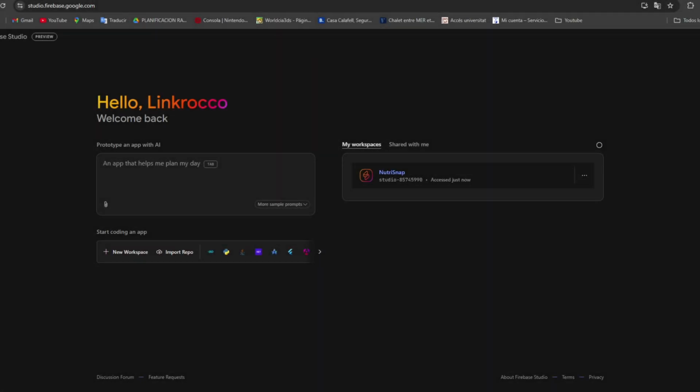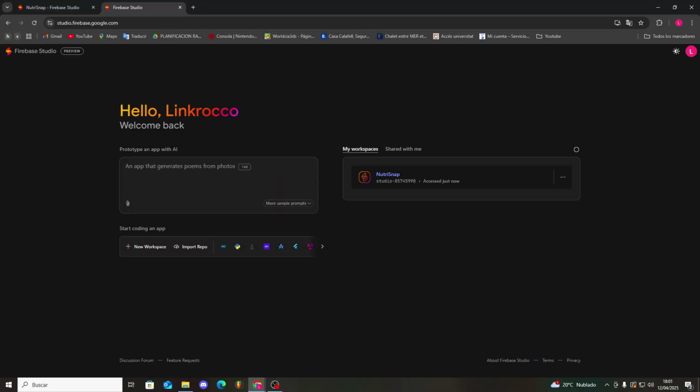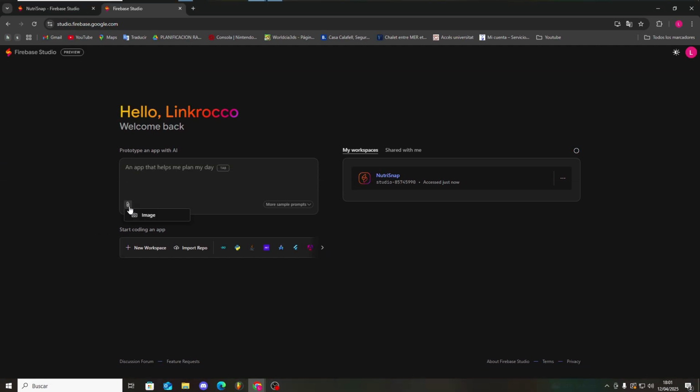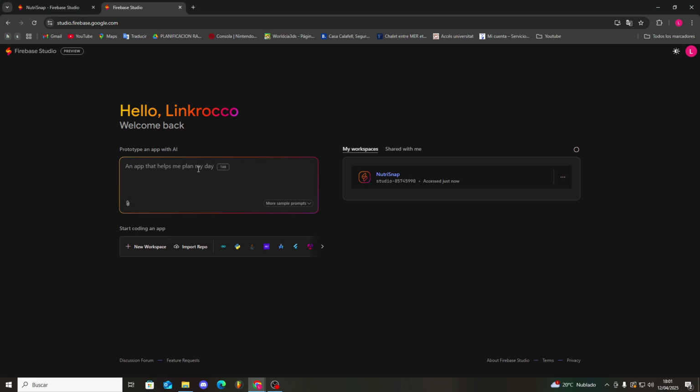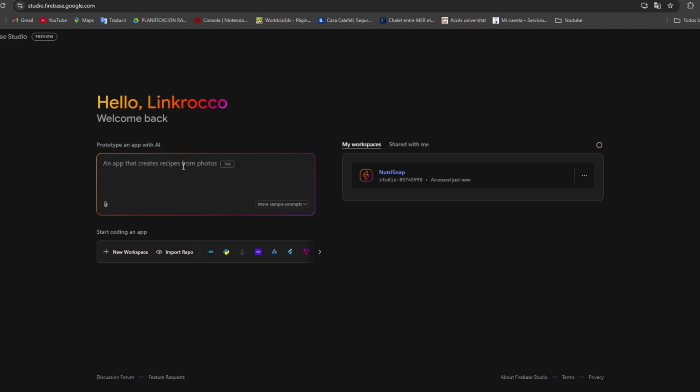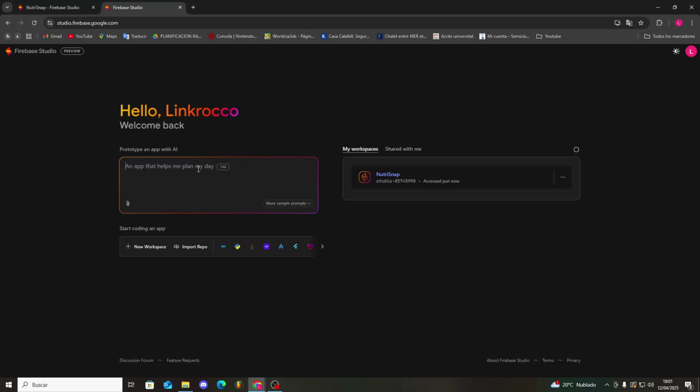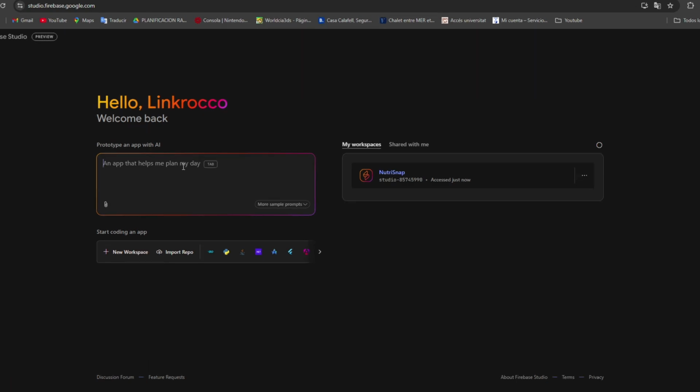How does the Firebase Studio interface work? As you can see, we're already inside the interface. This is everything we can see and use here, okay? First, we have the AI prototype for creating or coding an app. Basically, we'd input a prompt here, right? We can even add images alongside the written prompt. From that, it creates an app sketch. If we approve it, it generates the app automatically. We can also modify things to change the app or its features as needed.